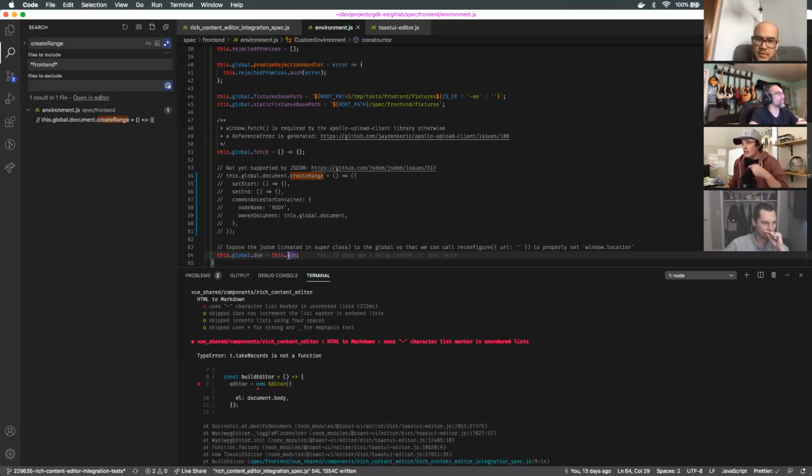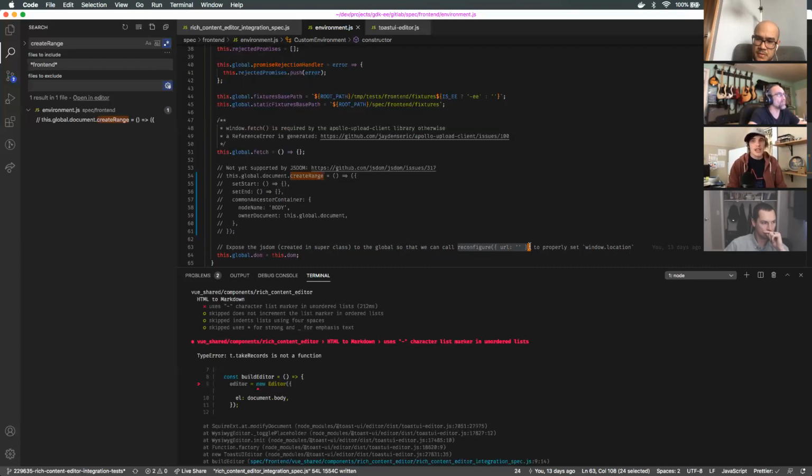But JSDOM has ways to do this baked in. You call dom.reconfigure and say we're at this URL, and it automatically sets up window.location and every other native JS property you need.